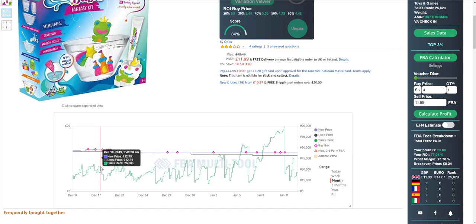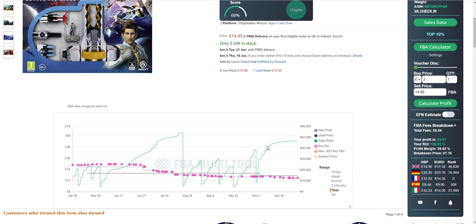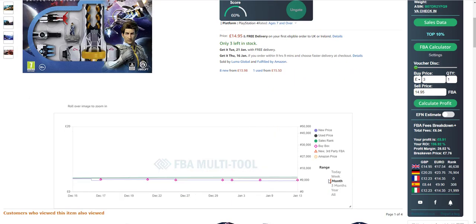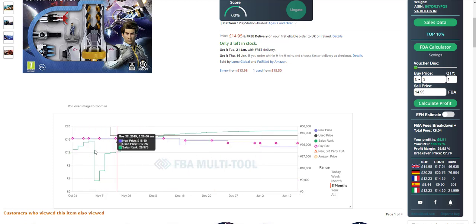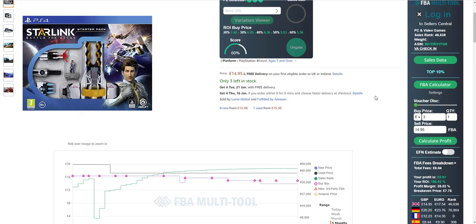But I hope you've understood what I mean with the green line, the sales rank line. You've got to check that when you're buying. If it's flat like this, this is a year, see? If it's flat, look at that, that's the last month, no sales there. You would avoid that, okay? Last 3 months, it's made 1 sale back in November. So you just avoid things like that. That's the most important thing to look at when you're deciding what you're going to buy.